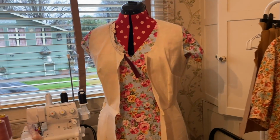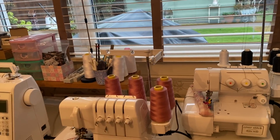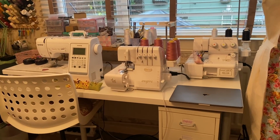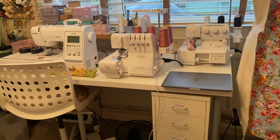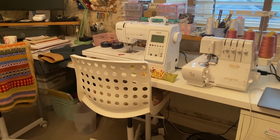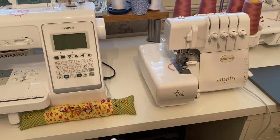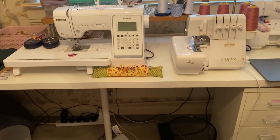It's just absolutely perfect. Mabel's pride of place, and my machines are out. I've got enough room on that long desk in the end. I took that other desk out. I didn't need it. It was just a luxury I didn't need. I only ever use the one, the sewing machine and the overlocker. And if I need to use my cover stitch machine, I'll just bring that forward. So yeah, it's just amazing. I'm super thrilled.